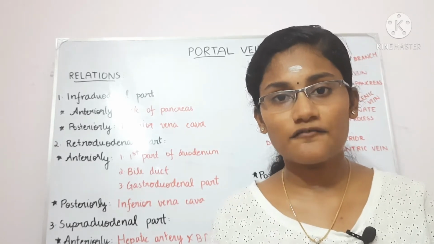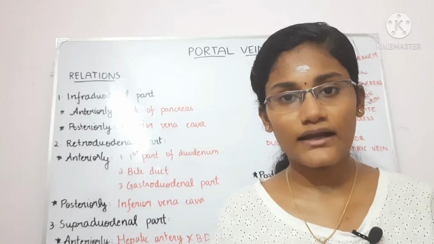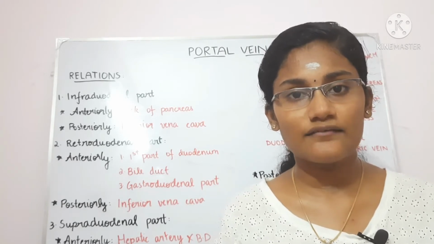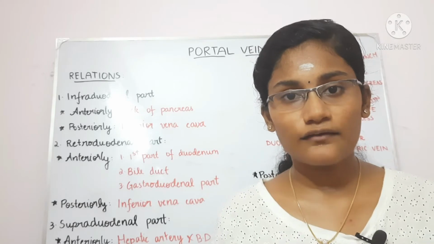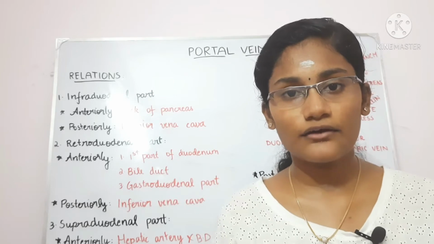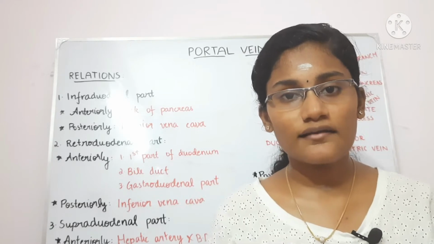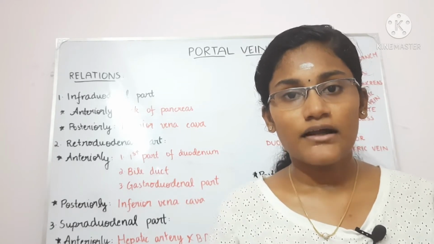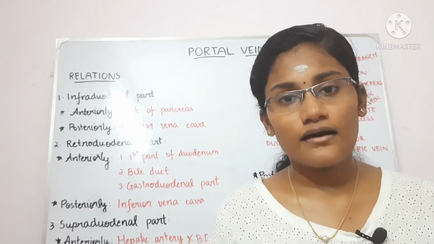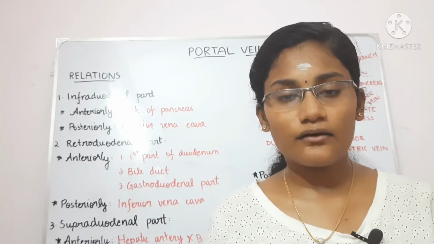Portal vein transports the blood from other organs to the liver. So it is deoxygenated blood filled with nutrients and toxins. But the hepatic artery supplies oxygenated blood from the heart to the liver. The blood that comes through the portal vein has nutrients and toxins. The liver detoxifies the toxins, like it converts the ammonia into urea. Ammonia is very toxic, so it converts ammonia into urea, and also the nutrients that come in can be metabolized. For example, if the body is in a hyperglycemic state, then the liver will metabolize the glucose into glycogen. So these functions are carried out by the liver.